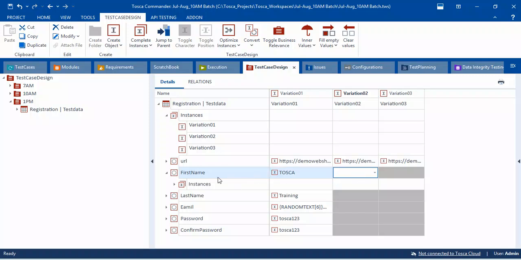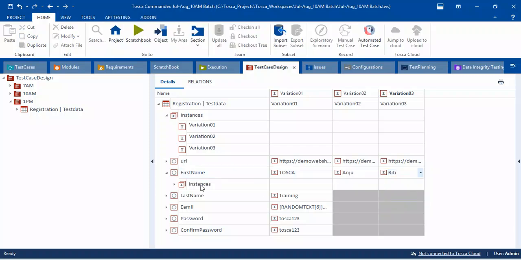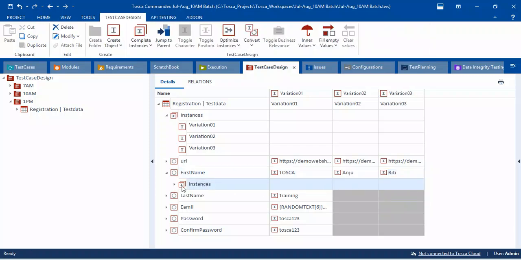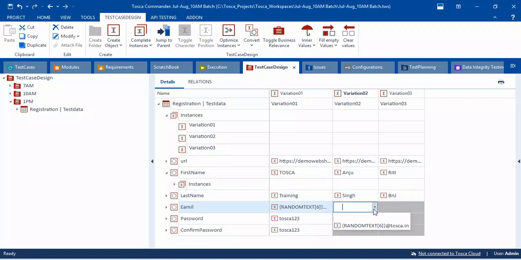First name is having three different instances right now, right? I will use all the instances I defined in the three respective variations, and the same for last name. Random email in all three instances, I want to use random email only.